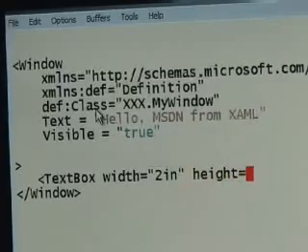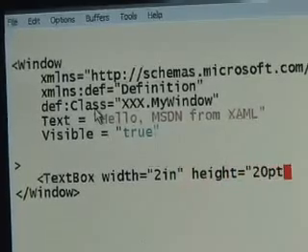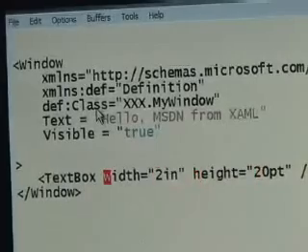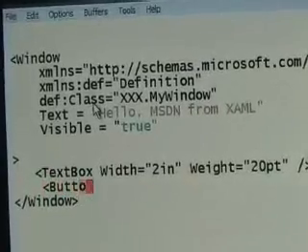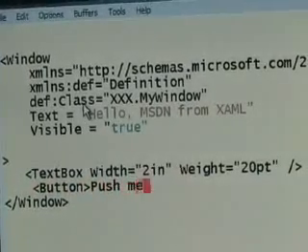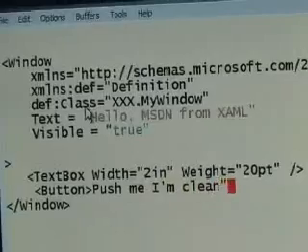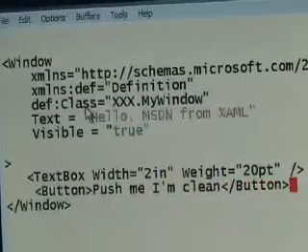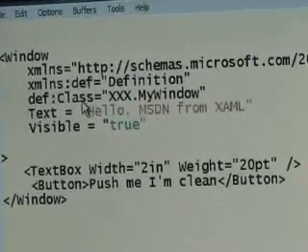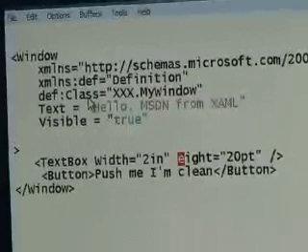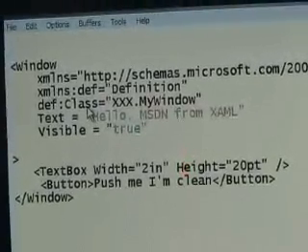Capital on the properties. Old habits die hard. It's the new world, Don. .NET. Everything starts with a capital. And we want to put a button there. Put some text inside of it. Great. Oh, I know that your weight is 200 points, Don, but we'd actually like to set the height of the text box as well. Thank you. The capitalization threw me for a real loop there.